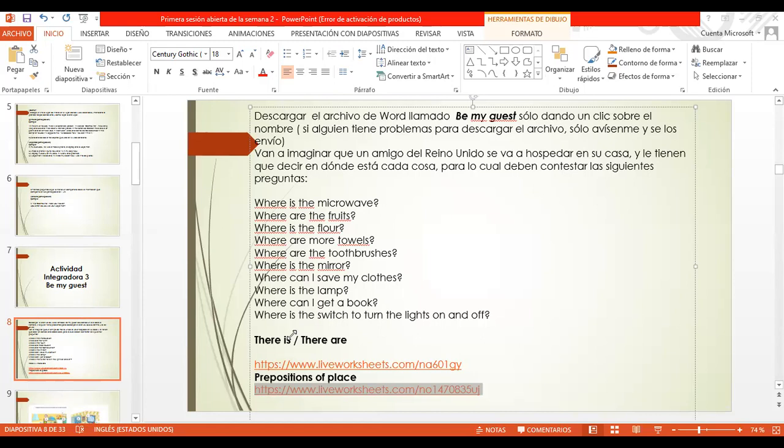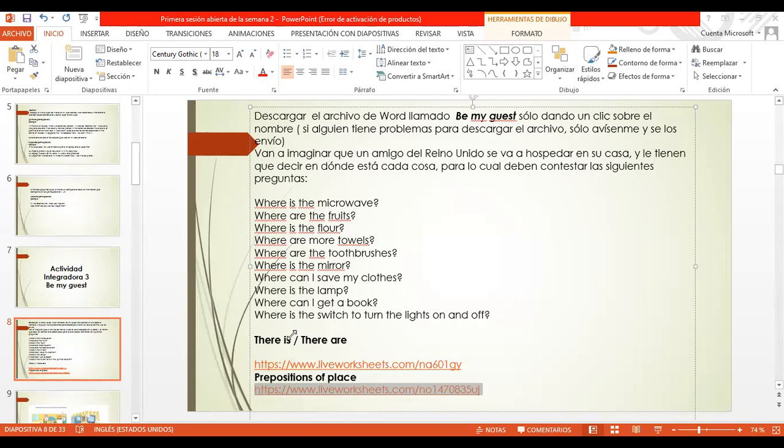There are two dogs. Where are the dogs? ¿Qué preposición utilizarían aquí? Vean los perros. These ones. Where are the dogs? Any volunteers? Where are the dogs? The dogs are under the table. Next, there is a window, the sofa. Vean que hay una ventana atrás del sofá. Entonces, ¿cómo decimos atrás? Behind the sofa.